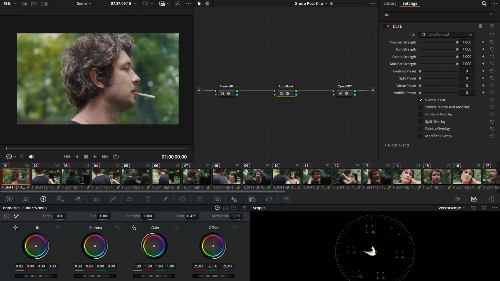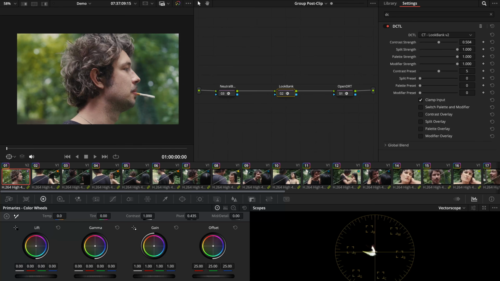The project already has a fair bit of contrast from the DRT, so I'm going with a preset that uses a moderate curve. Preset 5 has the fill I'm after, but since it's so quick to audition all 10, I'll cycle through them just to be sure. Some presets are deliberately strong right out the gate so you can see their character, but you can always dial the strength back, or even start lower around 0.5 for a more subtle foundation. For this shot, preset 5 is a great fit. With the curve overlay on, you can see how it modifies the shape of the contrast.